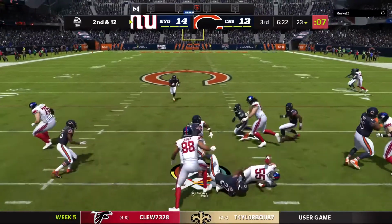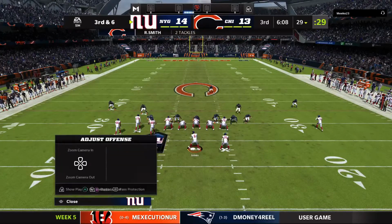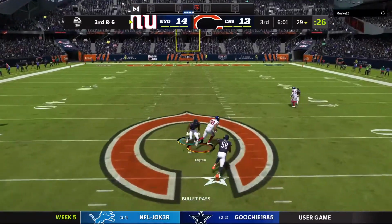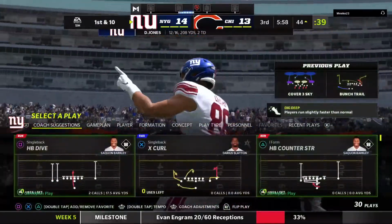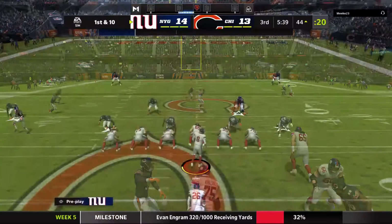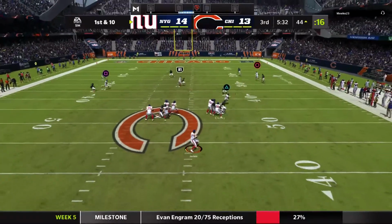Second down, here's Barkley again. 66 yards on the ground for him so far. Here's Jones to throw on third down. Completes it to Evan Ingram. And they're going to have this across midfield and inside the 45. And that's well executed there on third down. And I love the confidence that they had to let their tight end try and find some space in the middle of the field, right in their quarterback's line of vision. And QBs love to make that easy throw, and they hooked up there for a first down.